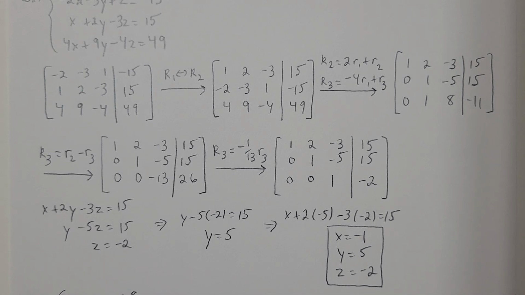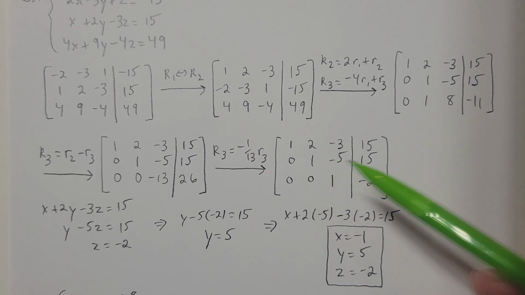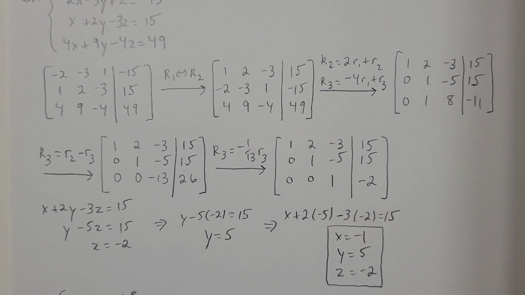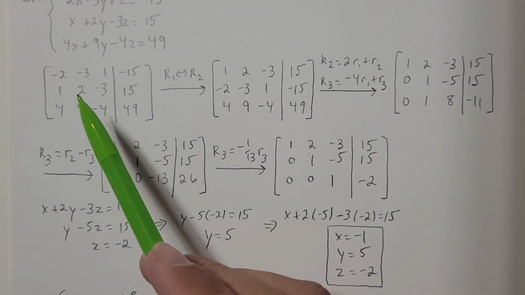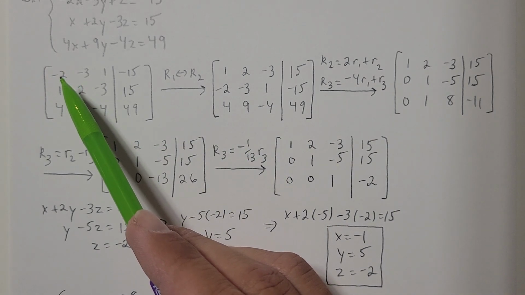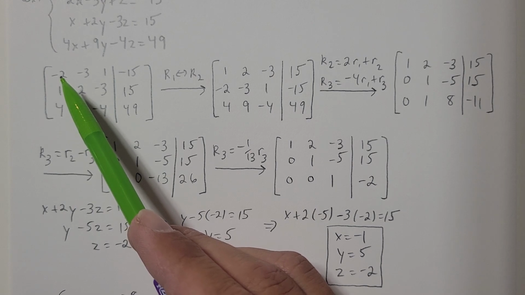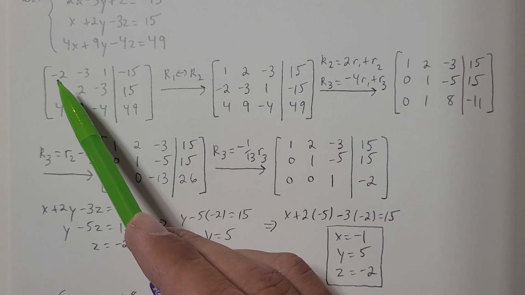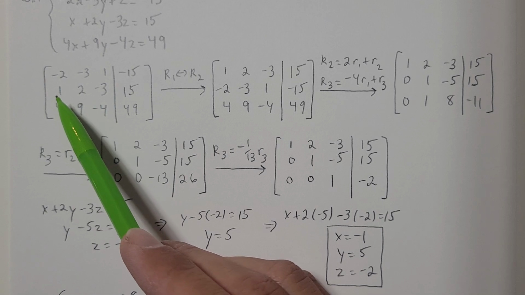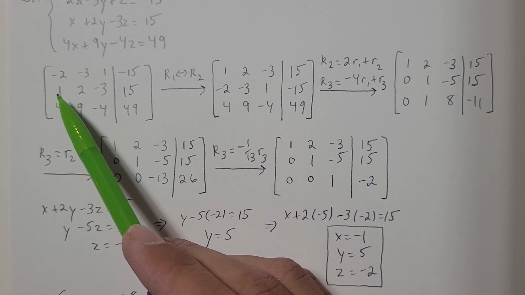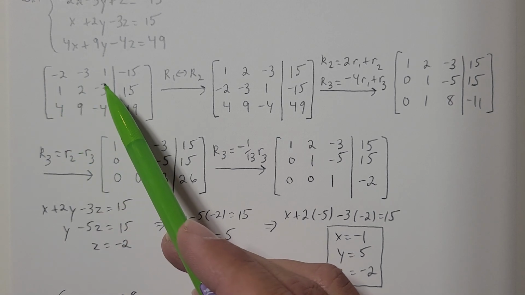Again, you have to work in terms of the columns. Get column 1 set, then column 2, and then column 3. We're trying to get 1s down the diagonal and 0s in the lower triangular part. Step 1, always with these, is to get a 1 in the upper left-hand corner. There are 2 ways I can do that. The easiest method is, well, I got a 1 down here, so let's switch rows 1 and 2.